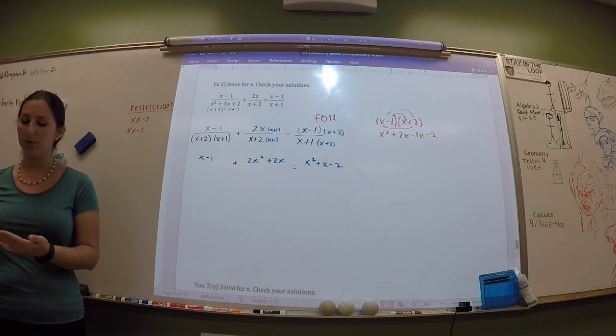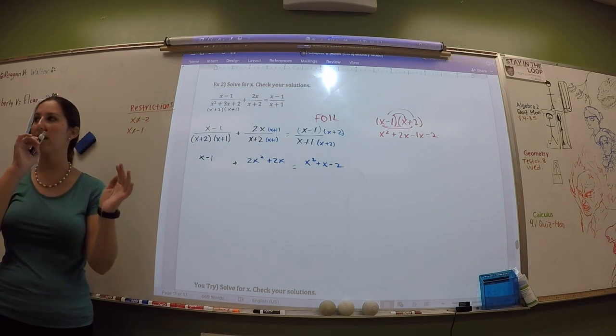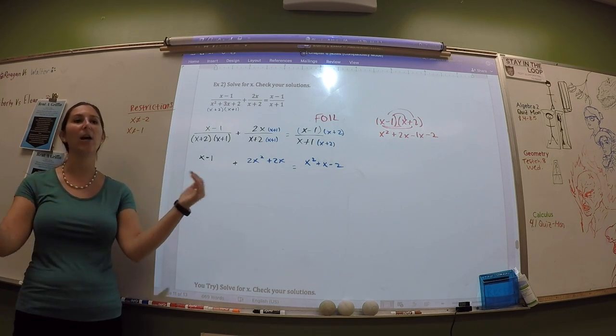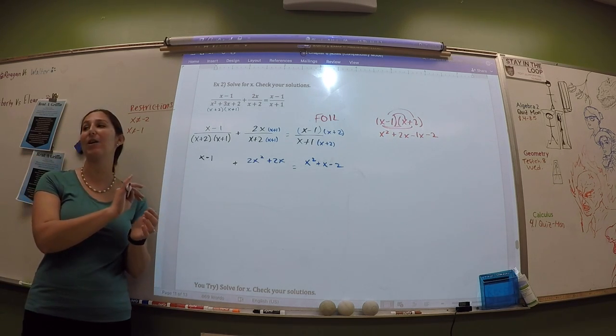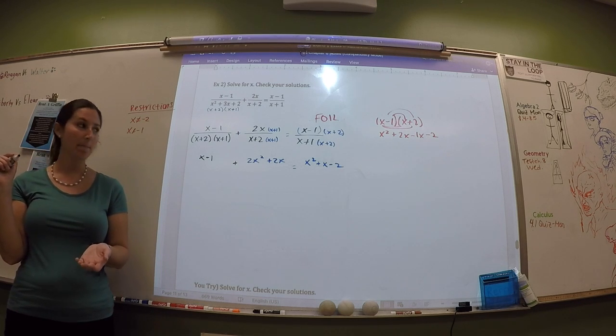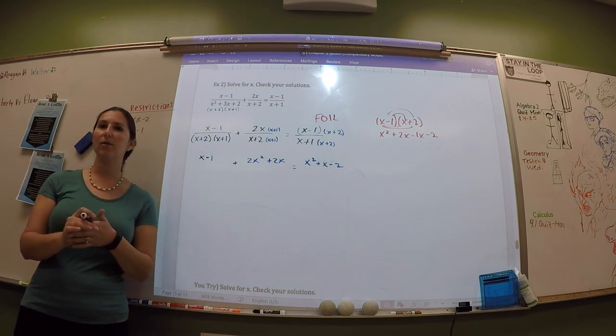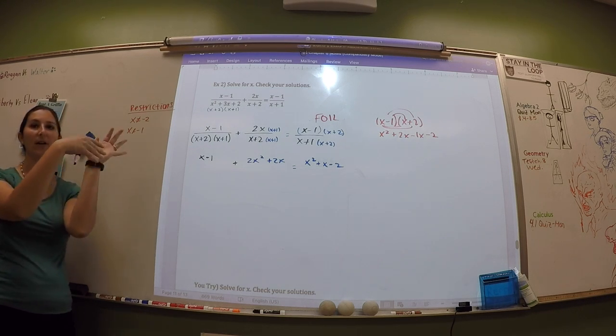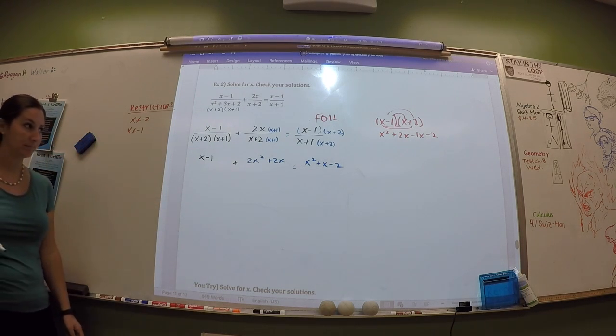That's that one-to-one property. If all the denominators are the same, we can get rid of them because all the numerators are the same. Or you could multiply by that denominator and it would cancel out in every single fraction, going away completely. The reason we need the denominators is because we need these restrictions. So we can't just ignore them. Also, we needed to find a common denominator to get to this point.